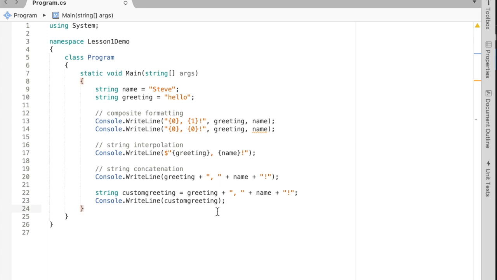Composite formatting, if you're looking at a little bit of older documentation or C or C++ style documentation, you might see some composite formatting. String interpolation, I think, is really the modern way to do it. A lot of languages are using it. If you start writing code in Swift or Kotlin, you're going to use string interpolation. String concatenation is an old standby, but it's still very current. If you want to combine two strings, it's kind of the go-to, especially if you want to create another variable out of it. So pretty straightforward way to do that.